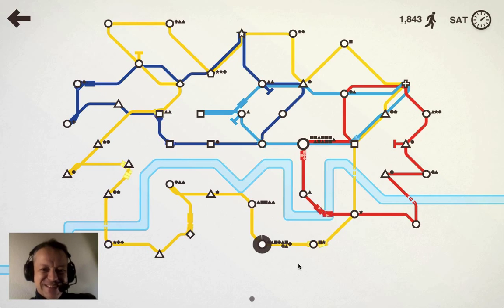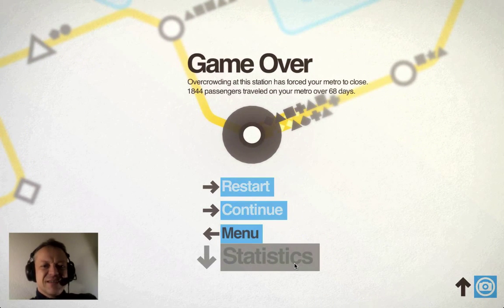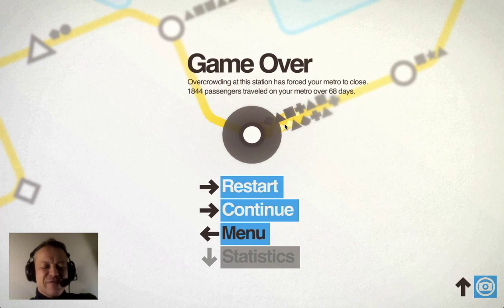Yellow train is approaching. God, can you believe this? Yellow train arrived at the station. And then the station was closed because it was overcrowded. Well, but at least we transported 1844 passengers. Metro ran for 68 days.